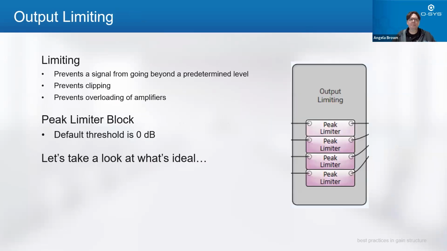So limiting. Peak limiters or compressors. That's an argument that we could go down a rabbit hole on that we won't. A lot of times on the output side, you're going to use a peak limiter, and you want to take steps to basically protect the hardware, keep the signal within the parameters for the room, and really take the time to know that even if the user does something crazy, you've put things in place to keep the craziness from blowing up equipment.